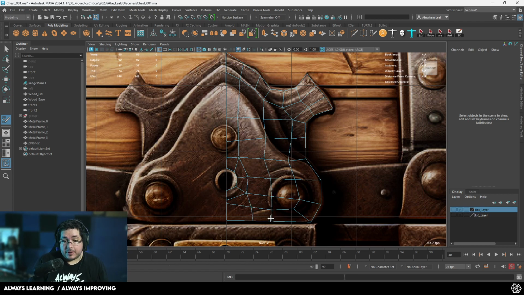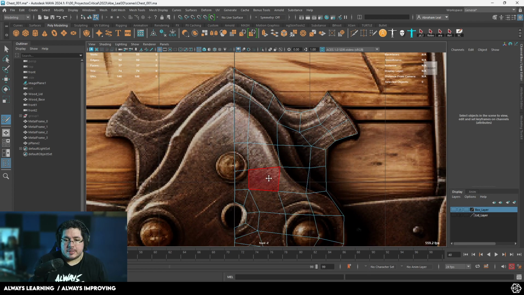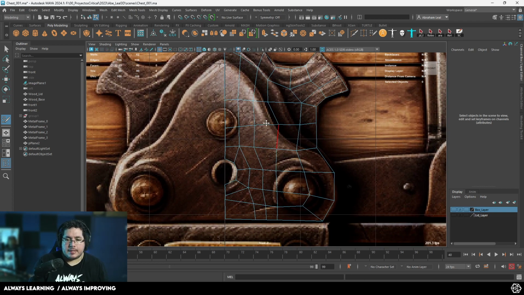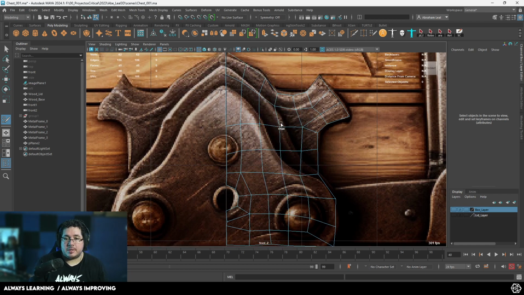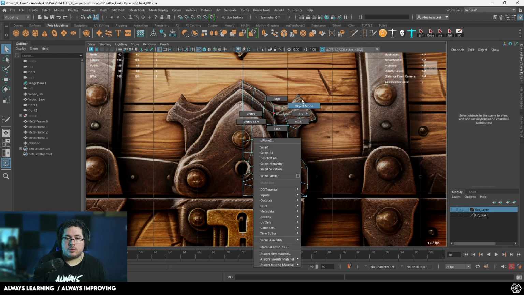If you need to simplify something for games, then you're probably gonna have a very low poly count. So for instance, here I have a decision to make, like, how do I get this to work? And just adding one extra line right there is more than enough. Yes, this increases the poly count a little bit because we now have a line that's going all the way around here. But if I wanted to simplify, I could just create a triangle and that's it. You can use shift to relax your topology and make it a little bit cleaner. As long as you do not modify the border, you should be fine. And yeah, that's it. So this is the first piece.